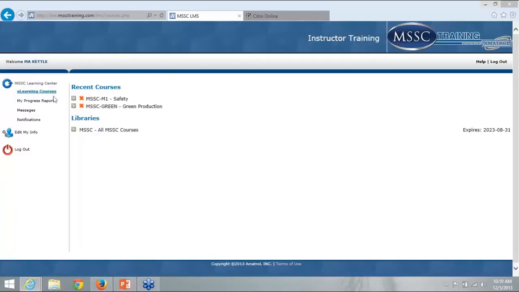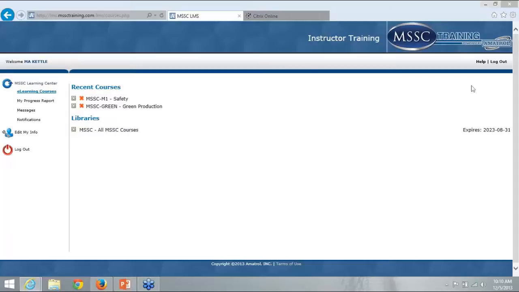What the students have in their view is the Learning Center, and under that they have the e-learning courses, my progress report, messages, and notifications. They also can go in and edit their information, and they can log out here, also in the upper right hand corner.